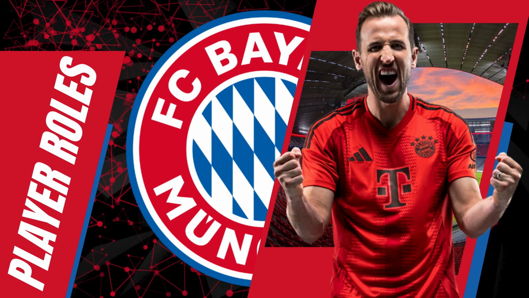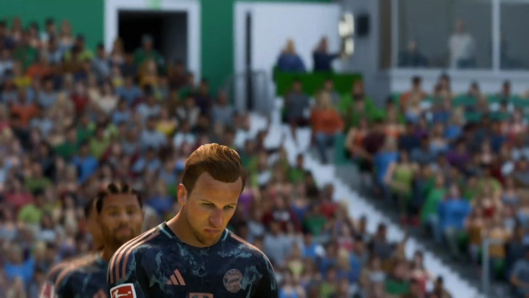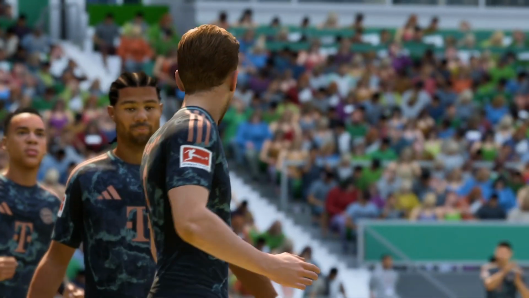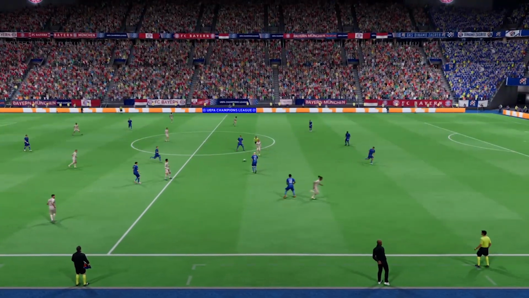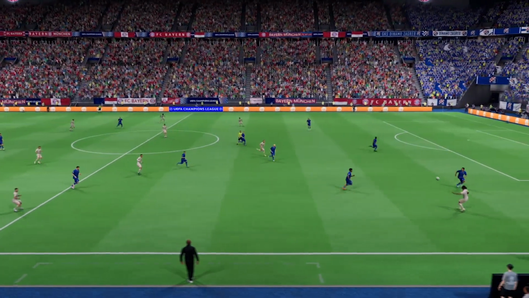Onto the individual player roles, we'll start off at the front with Harry Kane, who will be set to play as a false 9, with the focus being set to build up play. Kane is well known for the ability to drop quite deep at times, combined with the deeper lying midfielders, and really looks to try and facilitate the play.